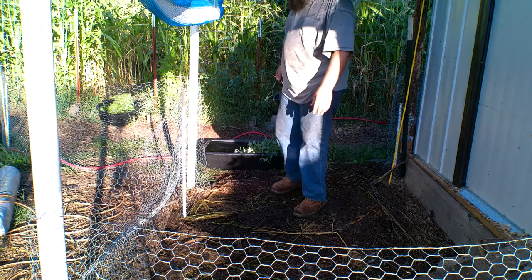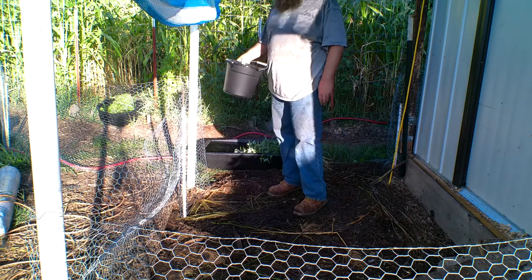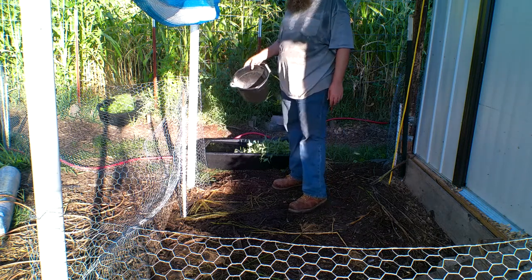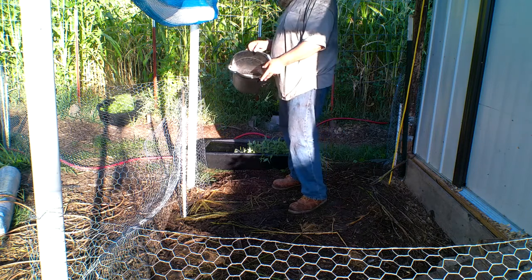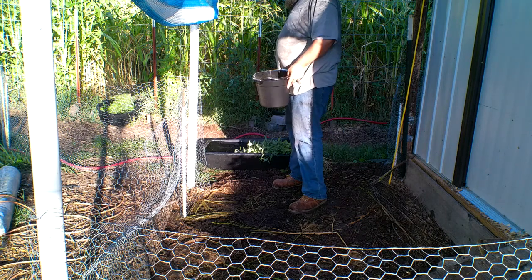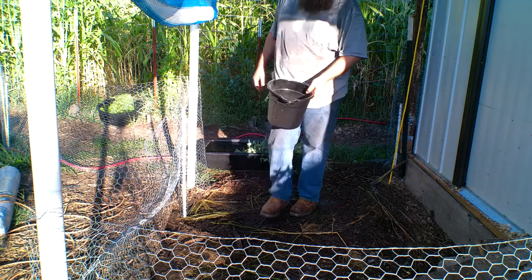Because I'm going to be taking the ducks outside of their normal comfort zone today, I'm going to move their food outside so they can come out here and enjoy some of their food. But because I want them to eat the bugs, I'm giving them one third of their usual ration. So they're going to come out, eat their food like they do first thing in the morning. They're going to enjoy the water and hopefully have a good snack on some grasshoppers.